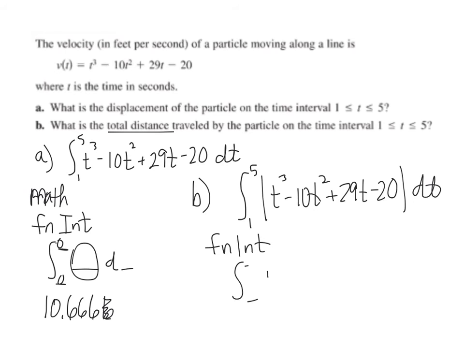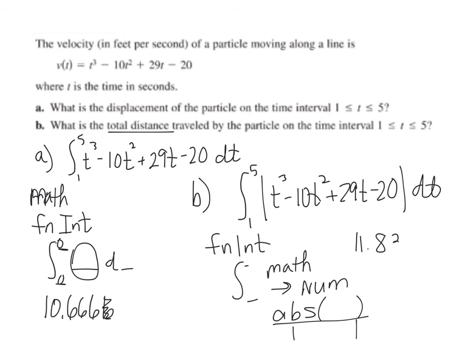When you do this part, you want to go to Math and then arrow over to num, and you're looking for ABS. Now my calculator, even though when it puts it in there, it puts the absolute value bars in, this is the function that it looks like. So when you do that, you get 11.8333, right? And if you're doing the calculus, 11.833.